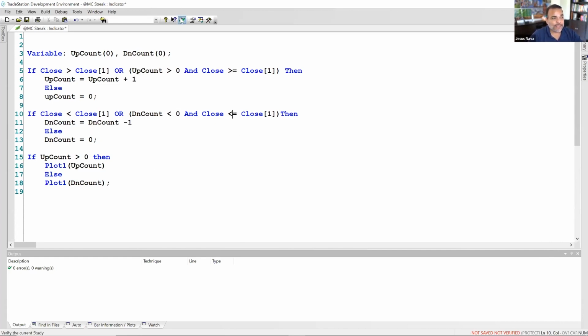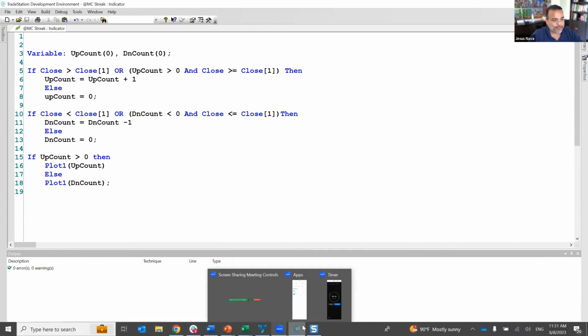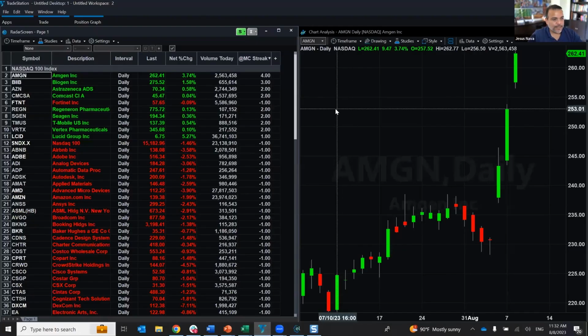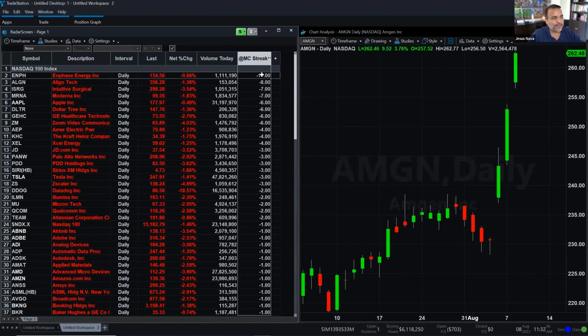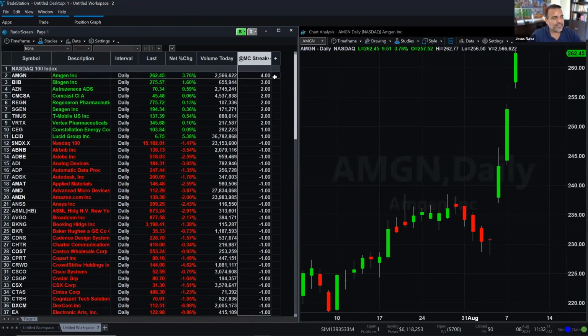Let's go ahead and verify this. And let's go back to our code. So now something changed. Let's go ahead and double click. So still, Amgen is the one that has the most consecutive lower lows. So it doesn't seem like it changed. So we haven't met that condition yet. But in the scenarios where we would find a closing price that is the same as the prior one, it's still not going to reset, and it'll just continue to increment or decrement those numbers.